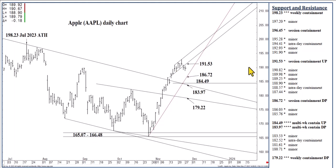But for those of you who are trading the 2 to 3, 3 to 5 week time horizon, you could consider 186.72 the start of a zone down to 183.97, because if you trade that time horizon, you're probably buying oftentimes in 2 to 3 point ranges anyway, and that is what is available here. But for day traders and 3 to 5 day swing traders, I'll make it more precise. 186.72 is able to contain session weakness quite possibly through the rest of the week.